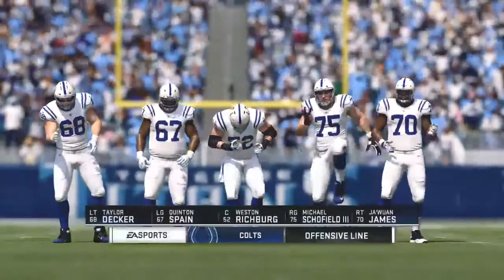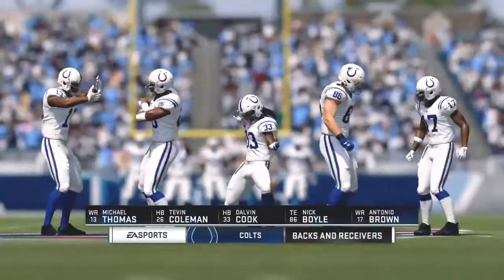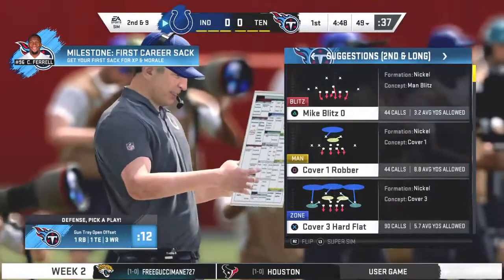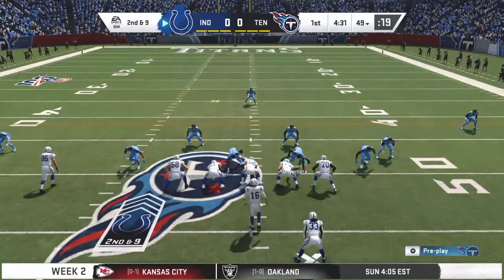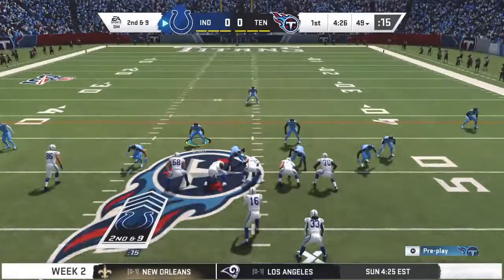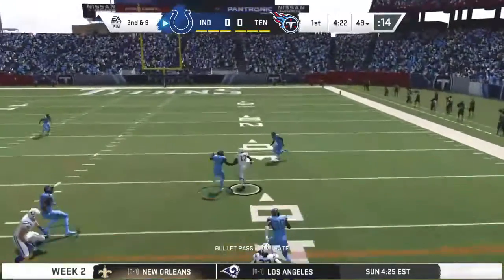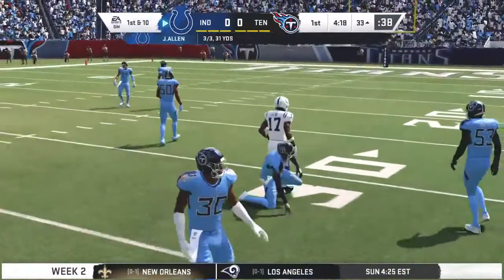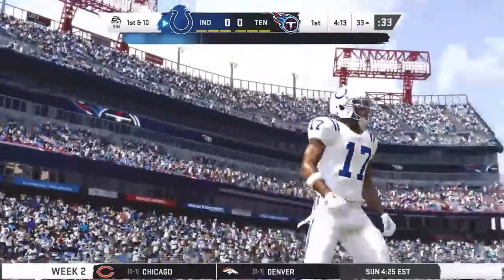It'll be 2nd and 9. And here are the Colts offensive starters. He led the NFL in receptions last year with 125, and for wide receiver Michael Thomas, not a surprise. That's what he expects out of himself each and every season. Finishing the top 10 in receiving yards each of his first 3 years in the league. He's a 2-time Pro Bowler, first-time first-team All-Pro in 2018, and he has tremendous hands, great moves downfield, and really, truly believes in himself. Check out his social media handle, Can't Guard Mike. It'll be a gain of 17 and an Indianapolis first down.